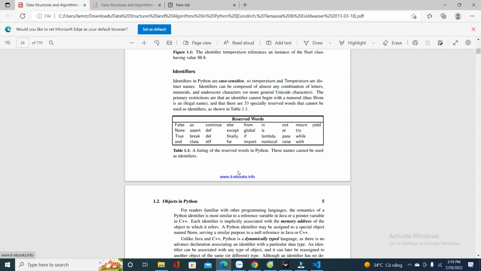Words like False, True, None, and, as, assert, break, class, continue, def, del, elif, else, except, finally, for, etc., in the table you are seeing.